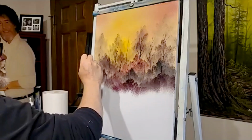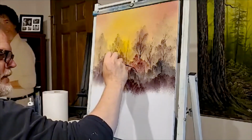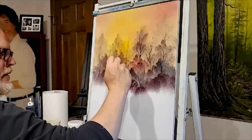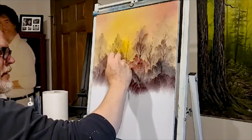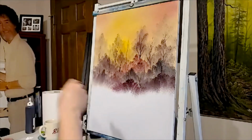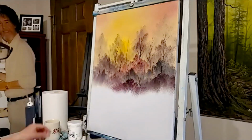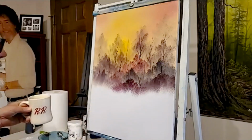Put a few little guys over here. Maybe there's a crooked one right there. Living somewhere. There. Probably enough. Warm little sky, easy little bushes or clouds. There's another way to do clouds, just tap them on there just like that. Blend them out a little better.